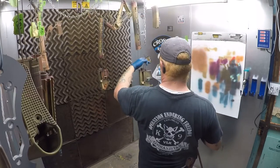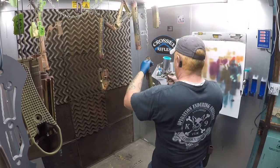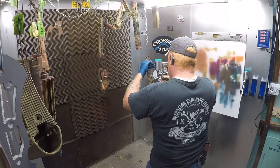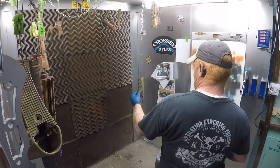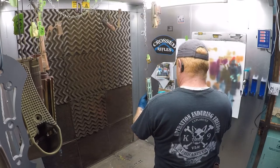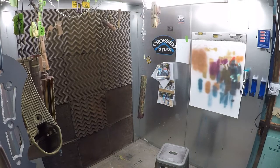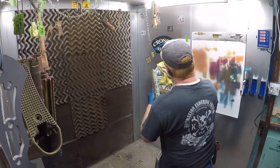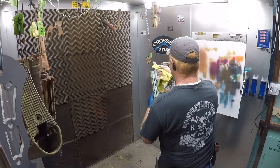Here I'm going through and putting some island green on spots on the receivers and handguards where the small parts are. The small parts are very light green and blue titanium — meant to look like tarnish. I want it to look like that tarnish kind of bled off of those small parts onto the receivers. One of the builds had tarnish all the way along the bottom of the barrel, so on the handguard I'm also tarnishing the bottom. That's the one I sprayed earlier with the blue titanium — I'm covering that up with island green. Then with no tack time at all, I'm going in with a shop towel that has a little acetone on it and just rolling my finger along there and patting it, to expose some of that blue titanium underneath the island green so it has that tarnished look.